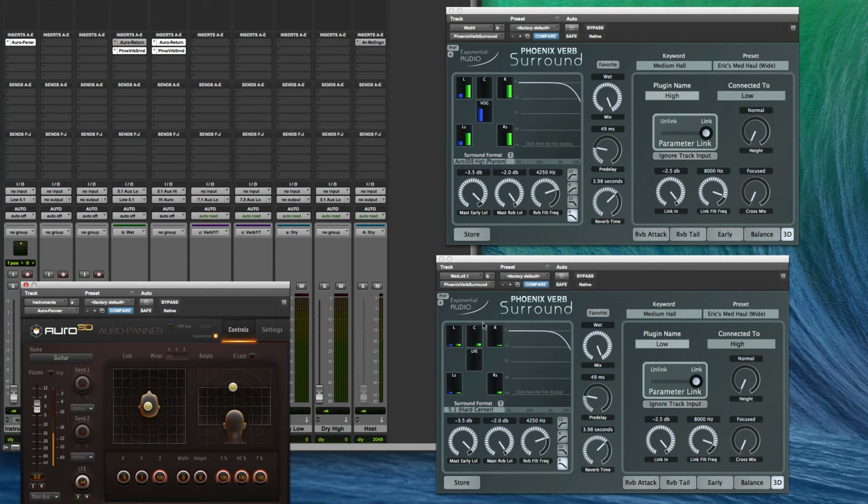So this means you can still pan a signal around. The dry signal will follow. The reverb will react as the place where the dry signal comes in, but no reverb actually comes out on those channels. Instead, there's fully decorrelated signal that's passed to all of the other channels of the mix.